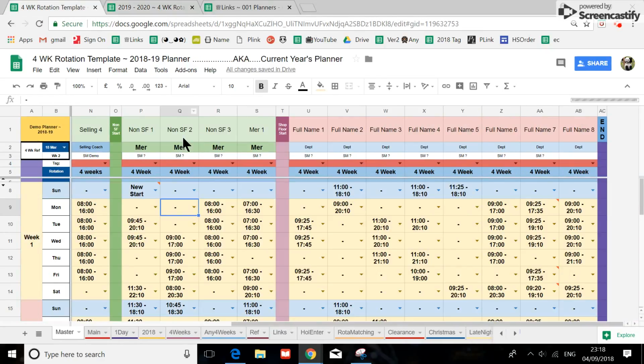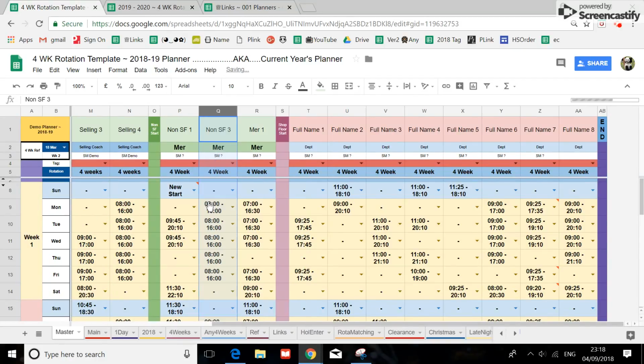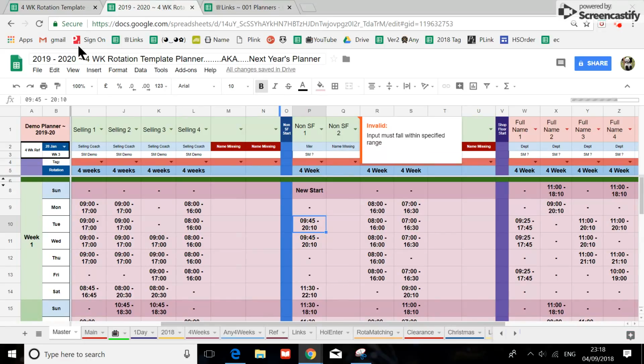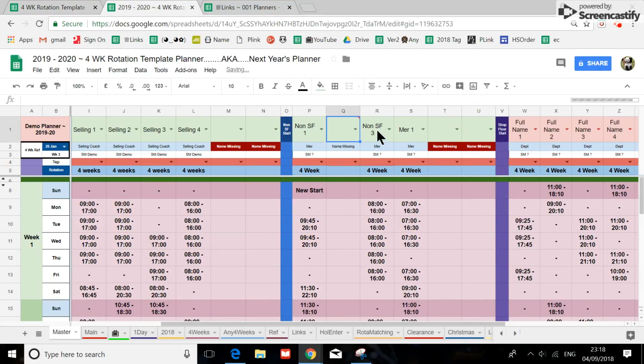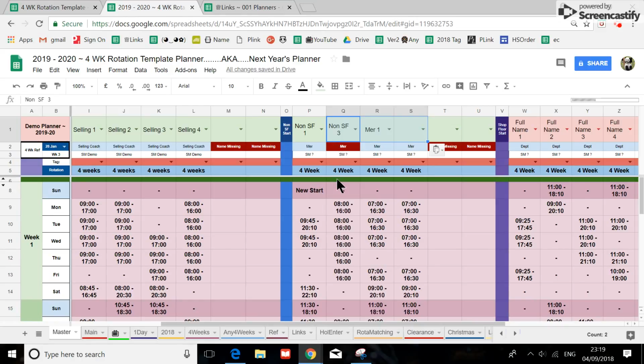Now let's say non-shop floor two are no longer working for the company, so I've deleted the name. What happens on here? On here, it will say the name is missing because it can no longer find the name on here. So you can just go ahead and delete the name. You can actually edit this part, you see. So you can just copy. Notice I've copied one extra cell here. Copy, Control C, Control V. And if I do that, these will move up one to fill in the gap.